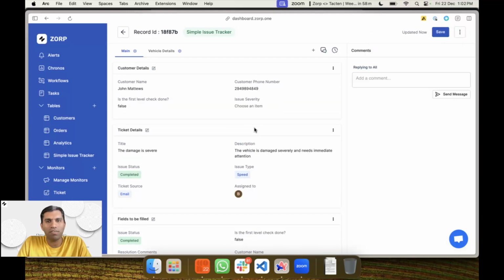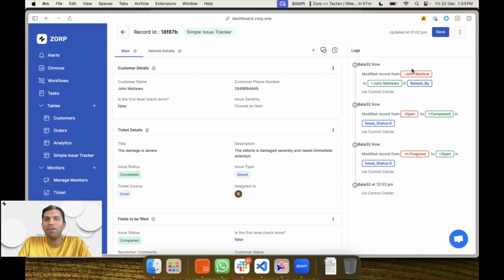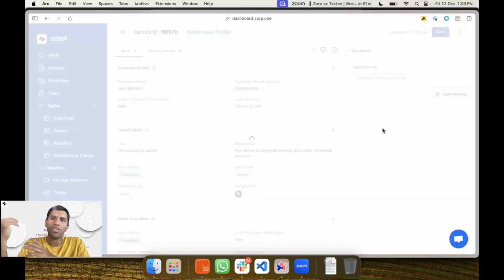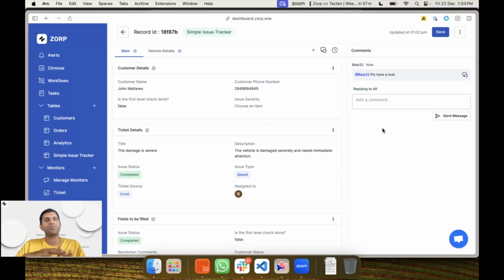And one key feature that I want to highlight over here is that now we have record logs. That means you can have a complete history of all the things that have happened with a particular ticket. Who changed what at what point in time, from what value to what value. So this entire historical information is available for you instantly for every single record. And you can even see the details on when it was created, when it was updated. You can add multiple comments, you can tag other users and say that please have a look. And even if the person is not working on Zoho right now, this goes as an email notification to them so that they can directly come over here and take action on it.